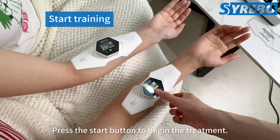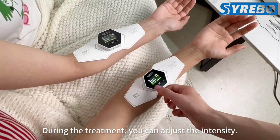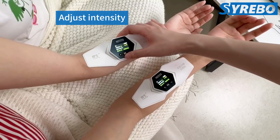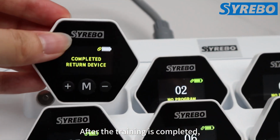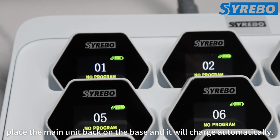Press the start button to begin the treatment. During the treatment, you can adjust the intensity. After the training is completed, place the main unit back on the base and it will charge automatically.